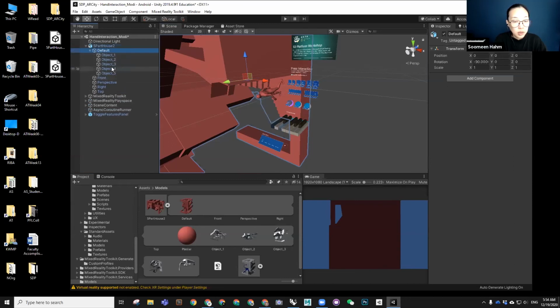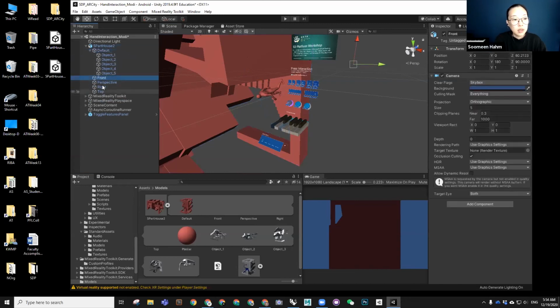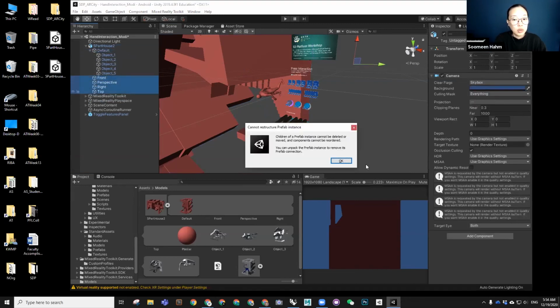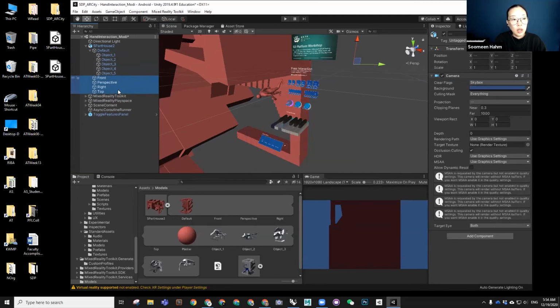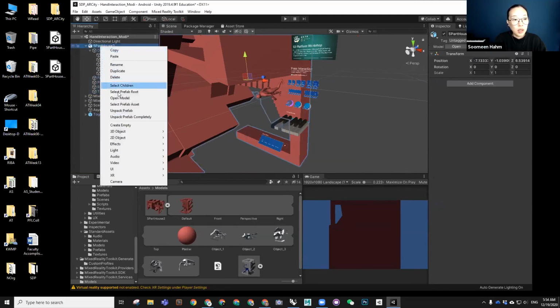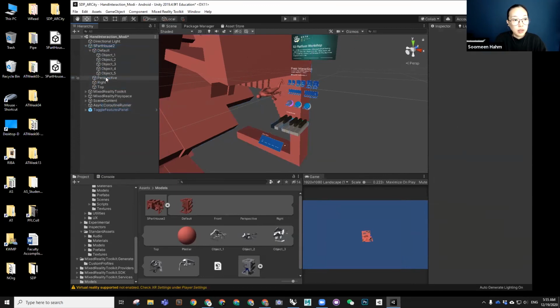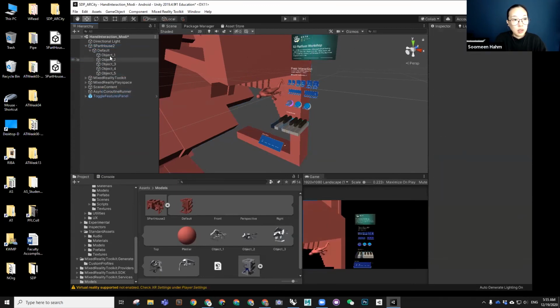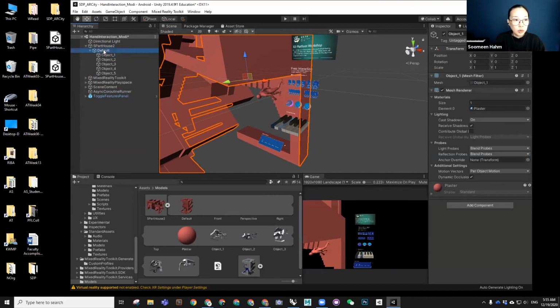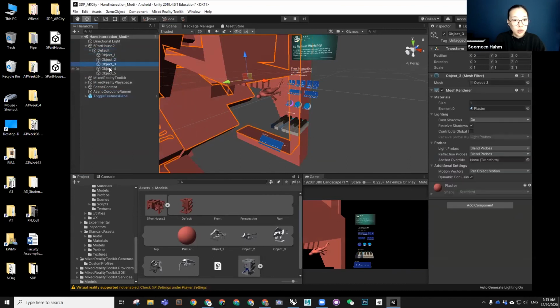Inside default, there are objects, and we don't need to have these cameras, by unpacking it first. Unpack. Okay, so in the default, you have all these objects.